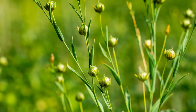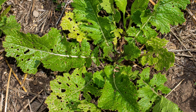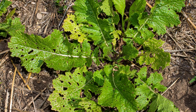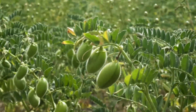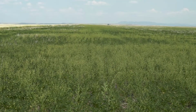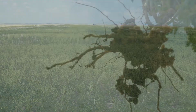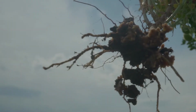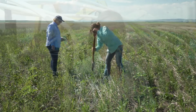So with the cover crop cocktails, we call them, we can add a bunch of diversity all at once. And a lot of times it will have sunflowers, a lot of different kinds of millet, sorghum, Sudan, faba beans is kind of one of the new favorites, along with forage collards. And each one of those grows differently. They each have different root systems, and they attract different microorganisms in the soil, which makes the soil better and healthier.